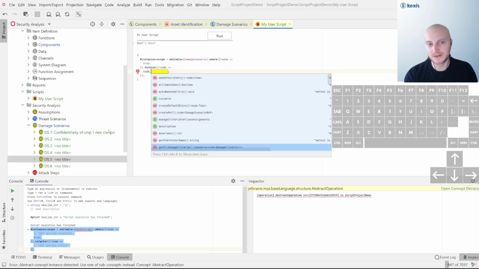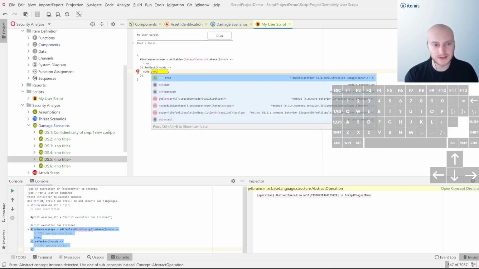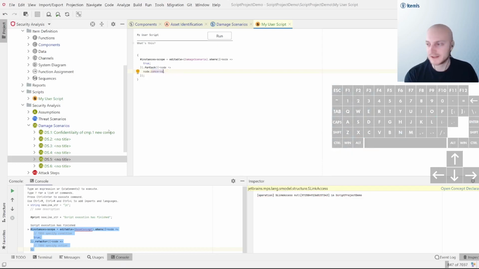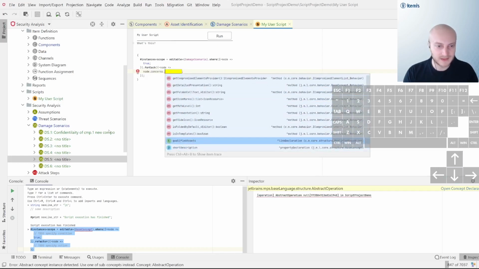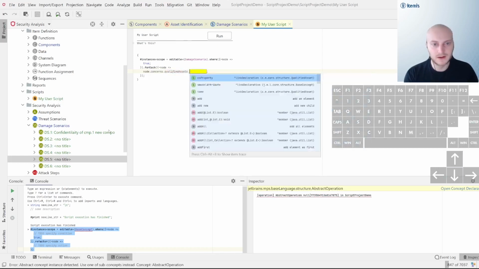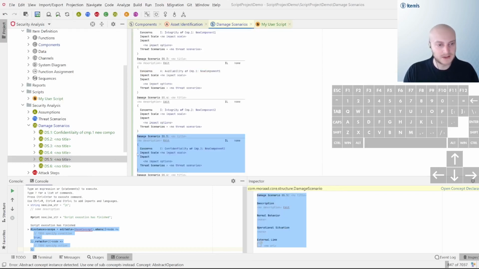So in order to do that, let's go ahead and get that concerns section first. We're going to look down into that area, and then let's see what we can find. Qualified assets, yep, that's what we're looking for. And then we can look at either the CS property or TOEE. Now, if you're a little bit confused as to where these link declarations are coming from, that's perfectly normal, but we can actually go ahead and examine that within our model.